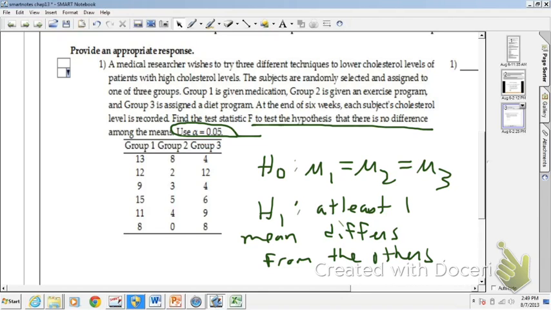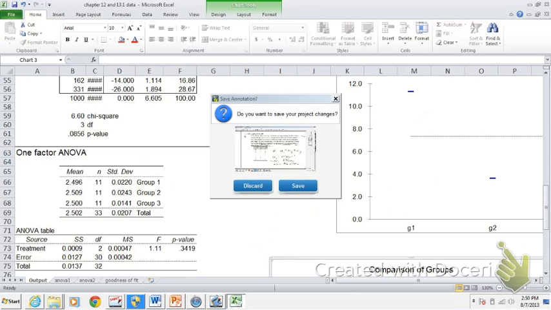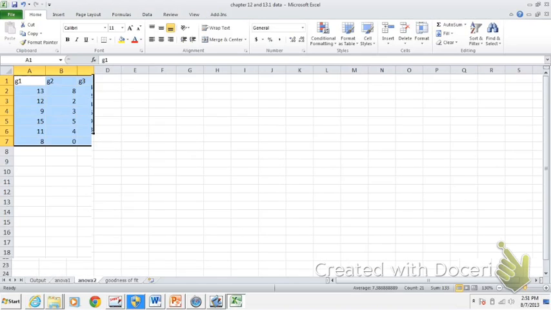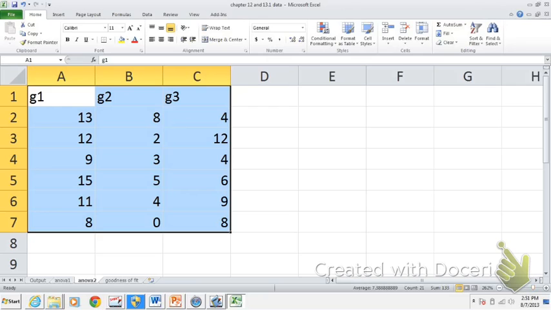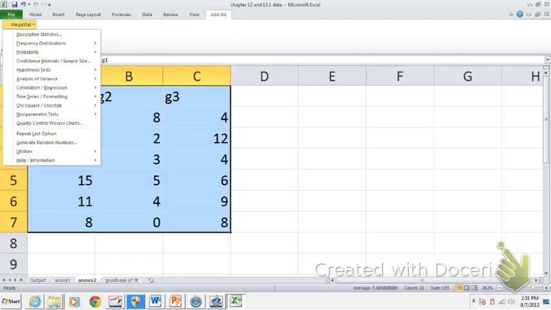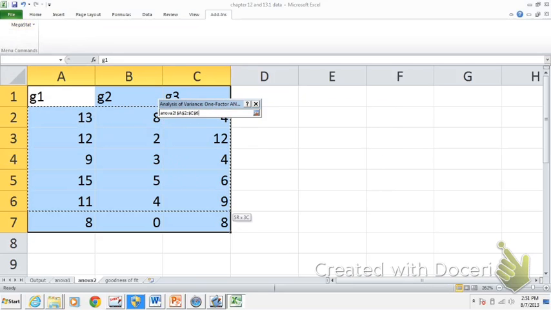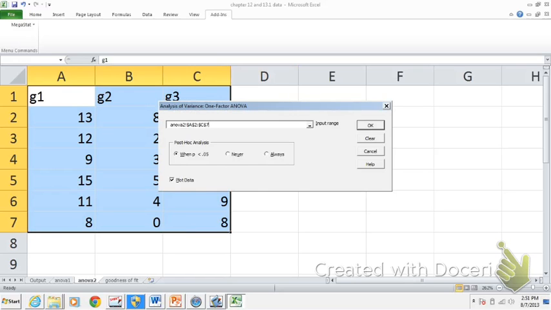Okay, so what I did, I don't know if you can see those numbers, they're pretty small, so I put them in Excel. Here they are. Let's zoom that a little bit. So I put the 3 groups and their respective data in Excel. Let's run the ANOVA test. So add-ins, Megastat, ANOVA, 1-factor ANOVA, input range, and you just highlight the data, not the G1, G2, and G3, but the data itself. And post hoc analysis, when p is less than 0.05, that's not required for our course, but I think it's interesting. Let's take a look.